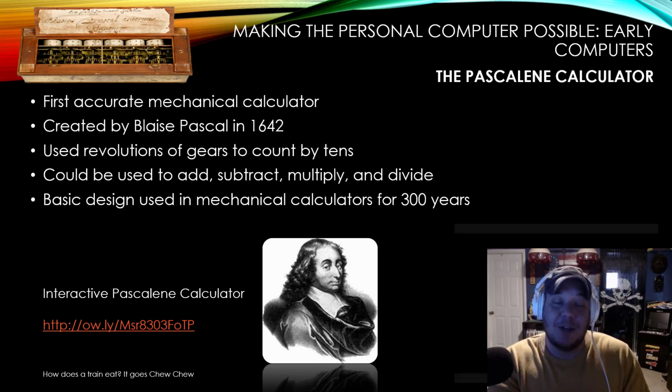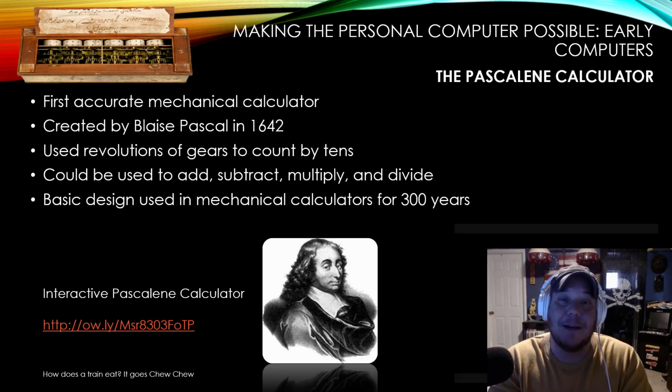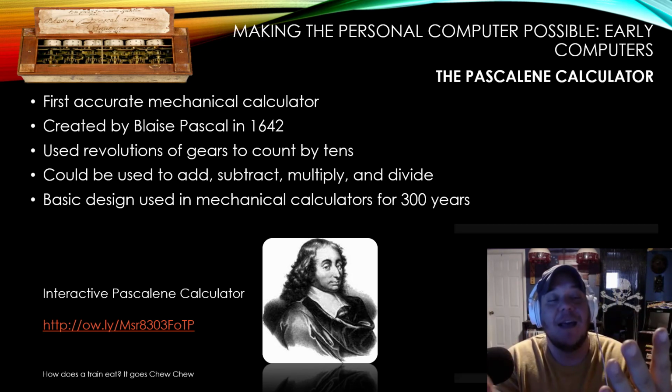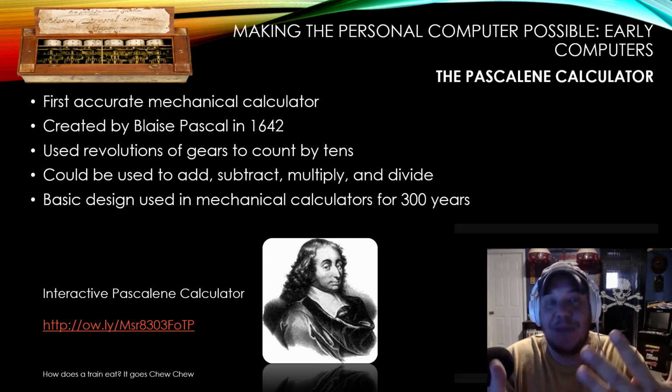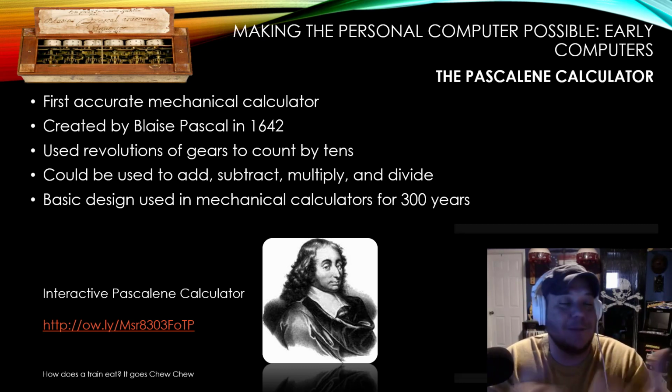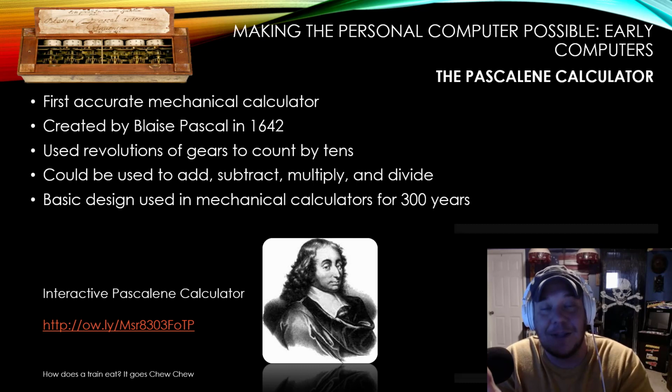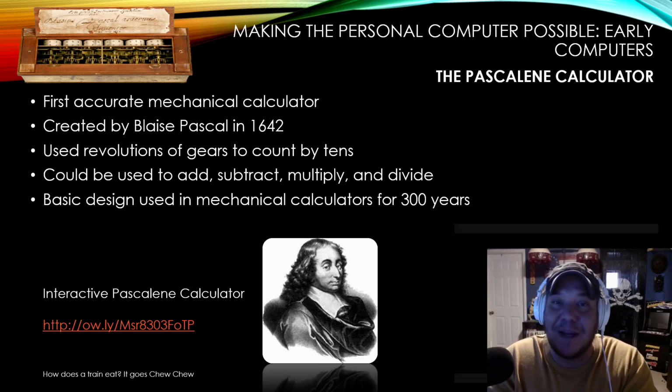Imagine if you right now took that TI calculator and you handed it down to your child, and your child handed it down to their child, and so on, and in 7 generations from now, your great grandson goes, "Man, Grandpa really gave me a great calculator." That's what we're talking about with the Pascaline calculator.